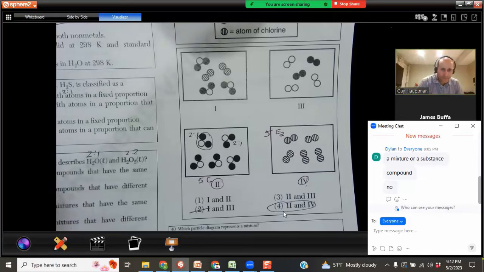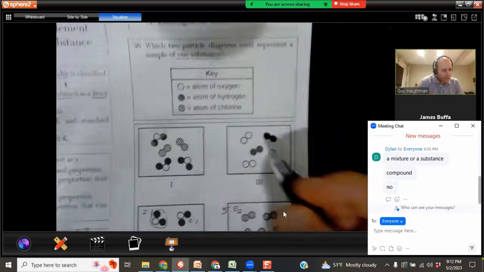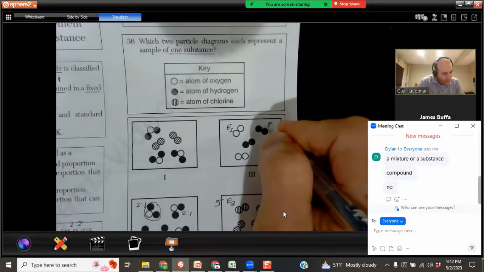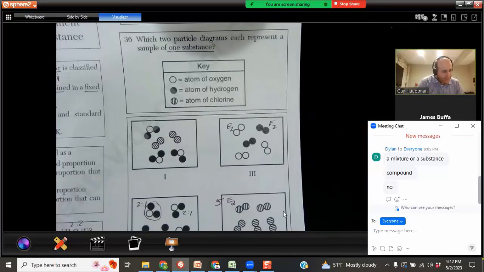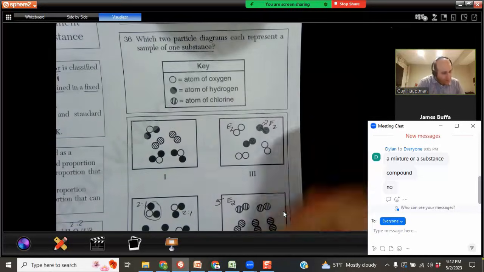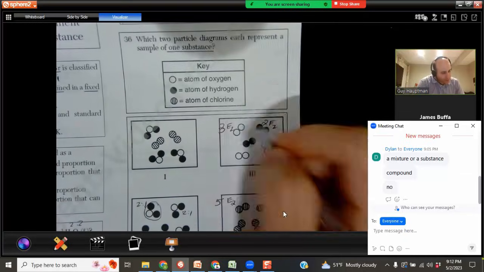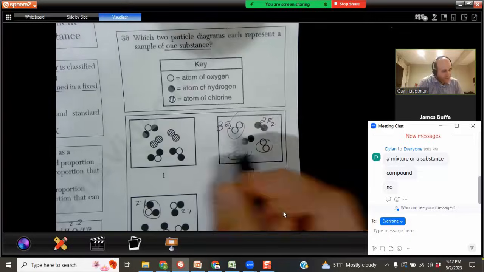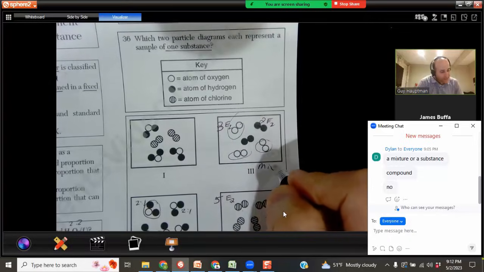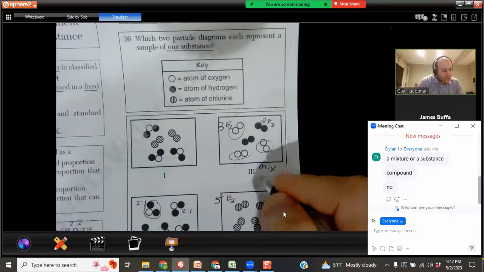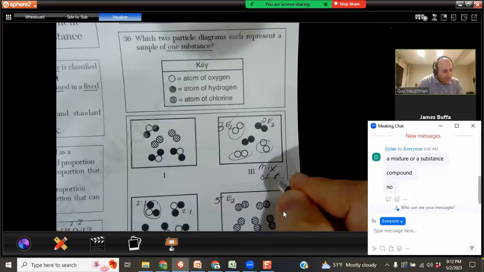But just to go over some of the other boxes here, this is one diatomic element, but this would be a different diatomic element. There's 2 molecules of this one, and we have actually 3 molecules, 1, 2, 3, of that one. So this would be a mixture because we have 2 different substances physically combined, they're not touching, in the same box. So this would be a mixture of diatomic elements.